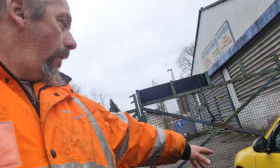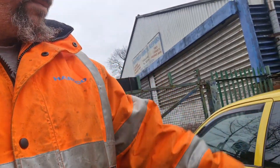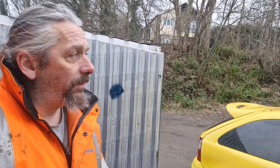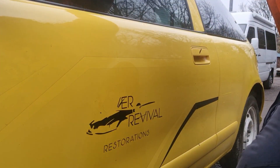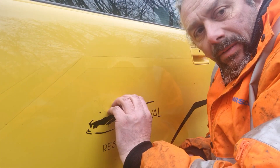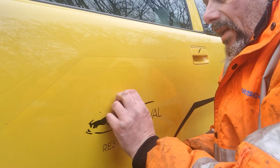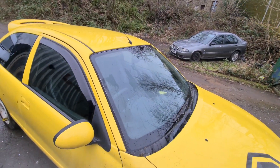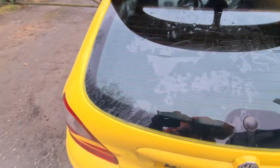The problem with car stickers is they're quite tacky. That's actually most of it done - the Rover Revival logo there, a couple more strips, and then the one on the back as well, and the ones on the mirrors. So it's probably only going to be about 10 litres of boiling water to get the whole thing off, which I think is quite good. You might think this is a really boring job but if I'm honest I find it quite therapeutic - a little bit like peeling eggs. I like peeling eggs.